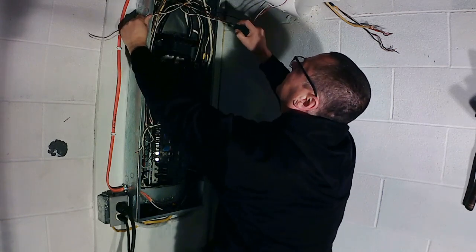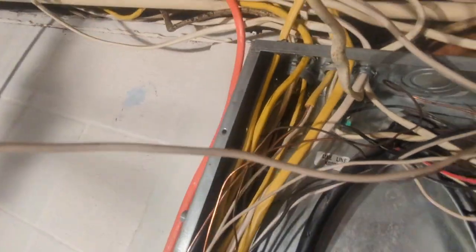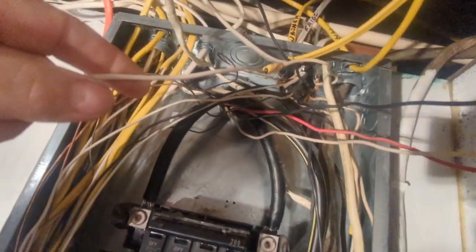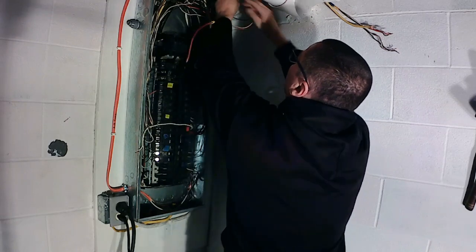You guys see that right there? See how hot that's gotten? That's why you gotta get that crap out of there. Don't use butt splices. That's what wire nuts, Wagos, and all the other stuff are made for. Don't use these butt splices on this solid wire. Yeah, that's gotten hot. Two together. I'll keep this one out behind that.